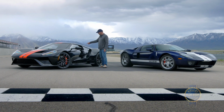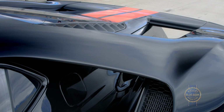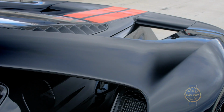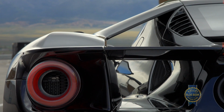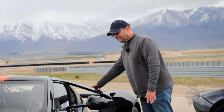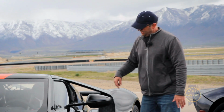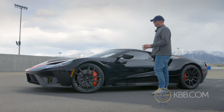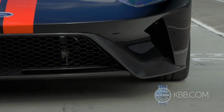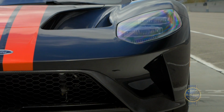This is called the flying buttress, the single most dramatic design element that this car has. This is a functional piece of the cooling for the vehicle because the air flows through and gives it some downforce through here. It makes this charged cold air get into the engine compartment much more effectively. You can see a lot of the vents, they're pretty obvious. The air extractors and the front grille.